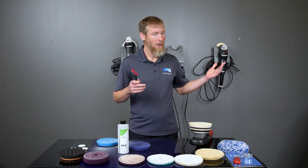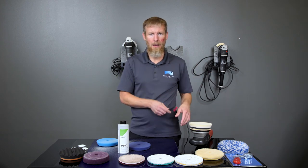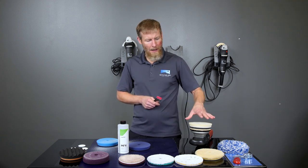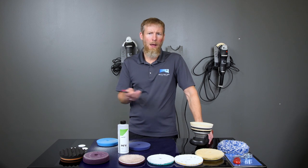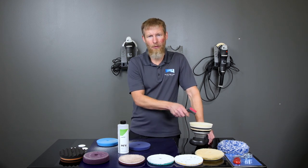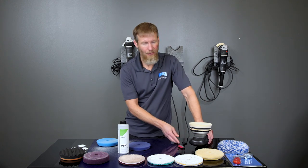And after you've gotten around, say, a quarter of the car, then you're going to pull that pad off, put another pad on, and repeat. The reason we're pulling those pads off and switching them out is because there are a few things. Number one, it's not going to overheat the pad. It gives that pad a break. We're not just taking that pad off and throwing it away. We're switching out. That way we can get more life out of the pads instead of just beating the hell out of one pad all the way around the car, which you technically can do, but it's just not optimal.